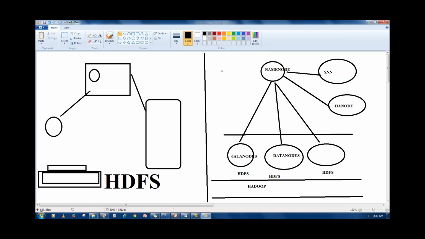Now suppose your client wants to implement Hadoop. I told you implementing Hadoop does not mean completely migrating. So what will he do? Consider this is your production database, and every day you're getting 500 GB into it.